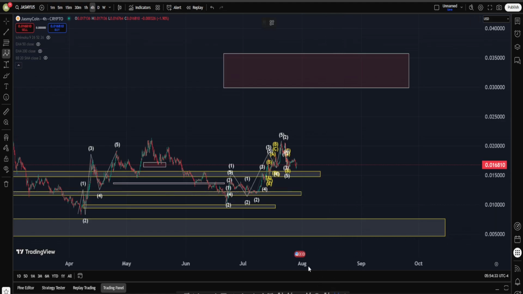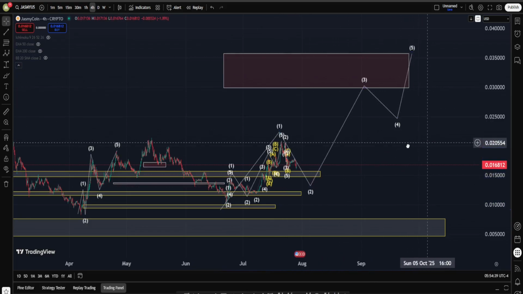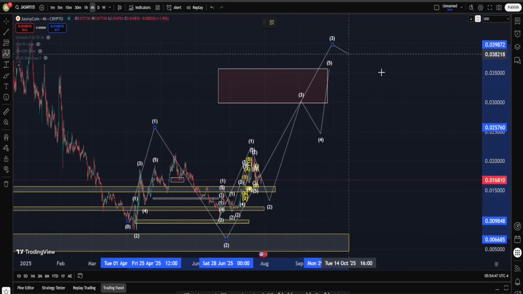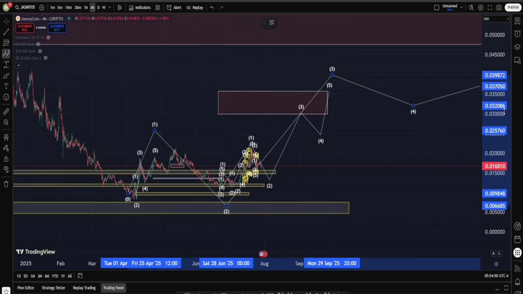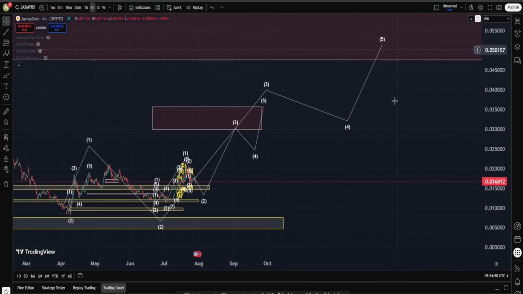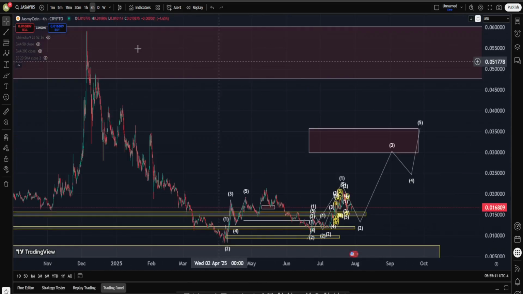For example, I can tell you this is going to be a wave 1, correction for wave 2, and what's next? Beautiful move up into wave 3, 4, 5. And even at that point our move up is not going to be over. No, on a higher degree that's going to be into this wave 3 followed by a correction for 4. And what are we going to have next? You know the answer. Again, yet another strong move up into wave 5, and I think we might end up getting an extension structure into our wave 5, meaning in this phase you are going to see something very special from Jasmy. So in terms of midterm price action, I'm thinking we are looking very much bullish.